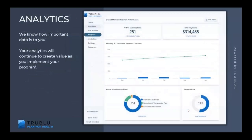Another great feature in the software is the reporting and analytics. From your portal, you can pull data to show your active Plan for Health members, how many patients have purchased specific plans, and how effective the team is at re-enrolling patients into a new term. So we continue to develop more power in our analytics, and as you add more memberships, you'll see more data represented as well.